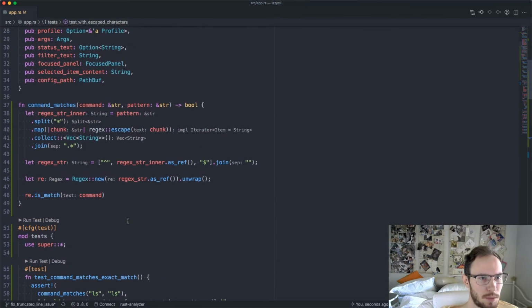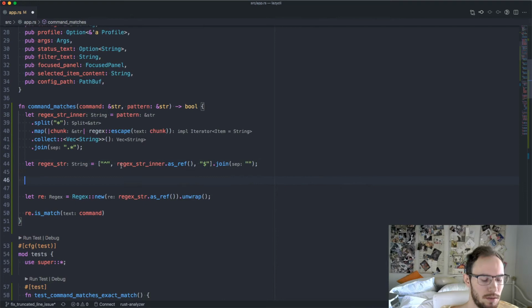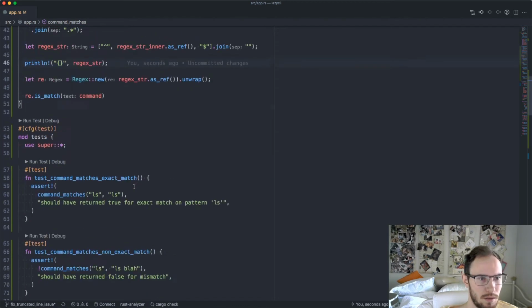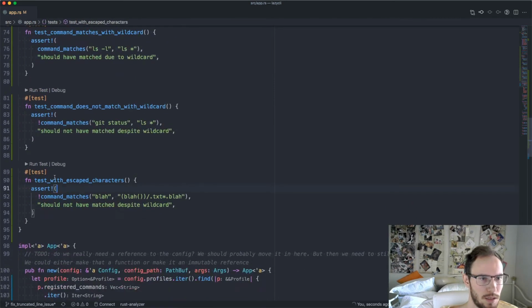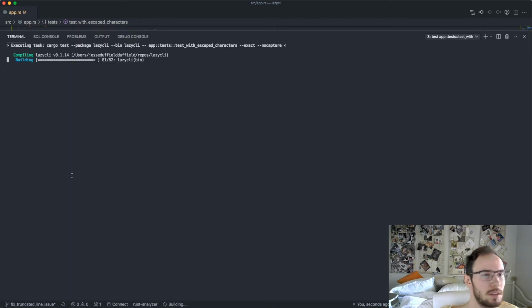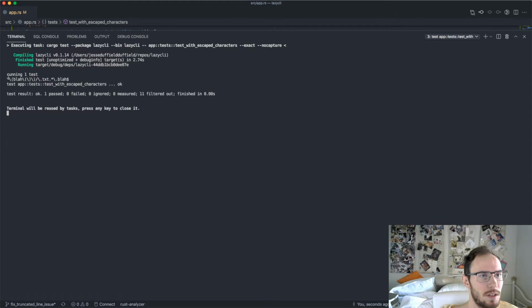I want to know what it actually prints here. So if I just test this specific test, yep, it is indeed escaping all those things.